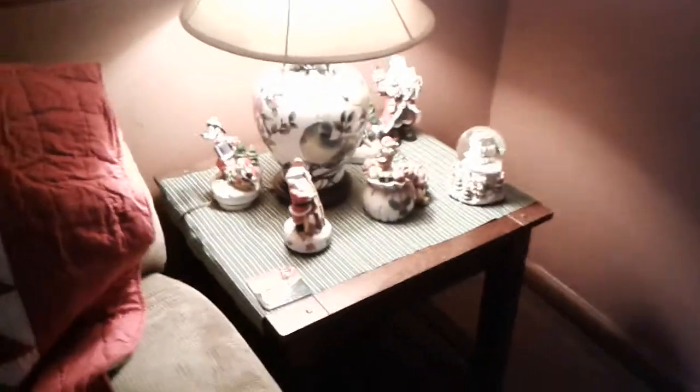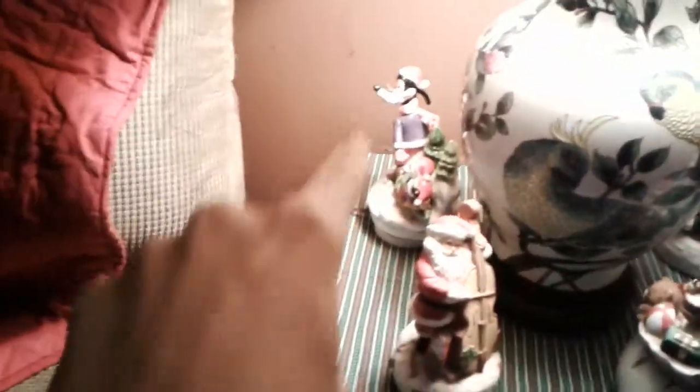Hopefully you guys enjoyed my little star on top of my head. The first thing I'm going to show you guys is over here by this lamp. We have some nice little ornaments — decorations. These are actually little music boxes. There's a little Santa here and Goofy back there. Then we have some stockings. And here we have bubble lights. You'll see this one is actually bubbling — all of them are supposed to be stood up, and Mom doesn't like me to run them when they're not stood up, but for today's purposes they will be on.